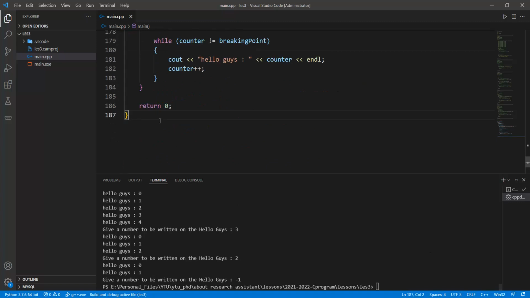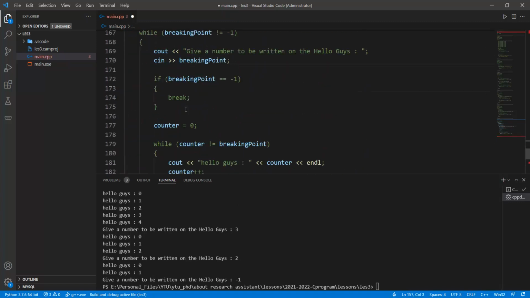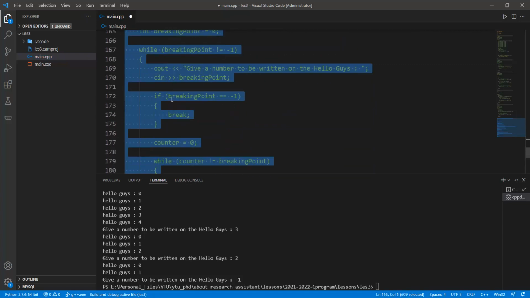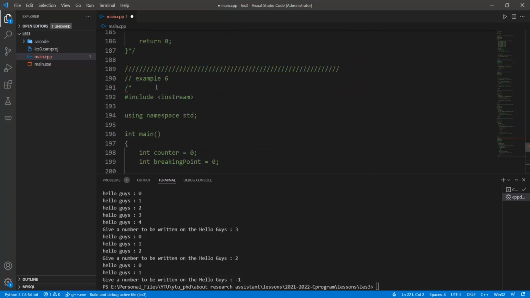This is how we can utilize this code section in here. In the next example, we need to create array examples in the C++ programming language.